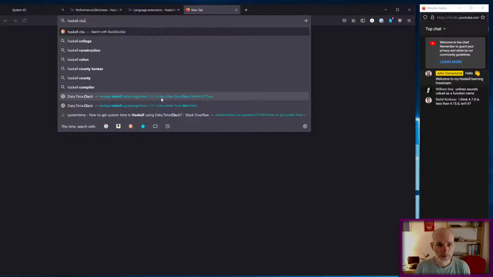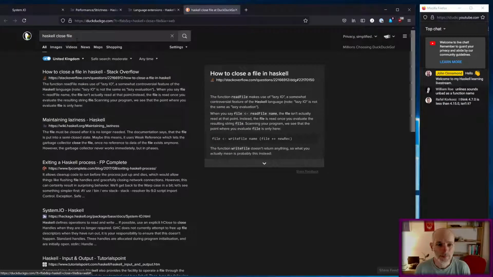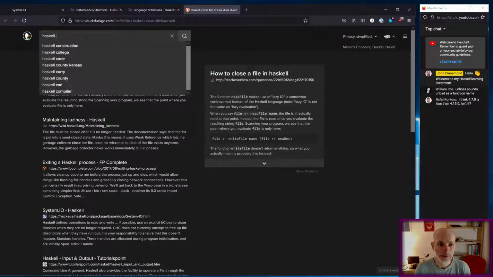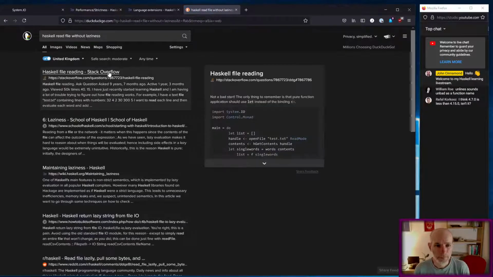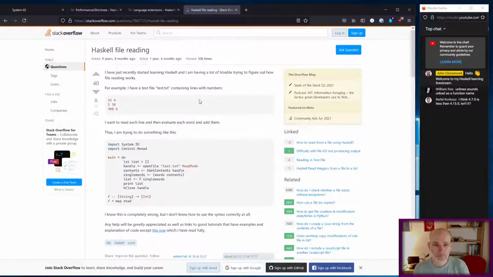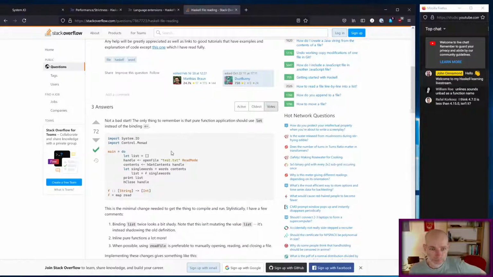Haskell close file. Or maybe we could say read file without laziness. Handlers that contents.